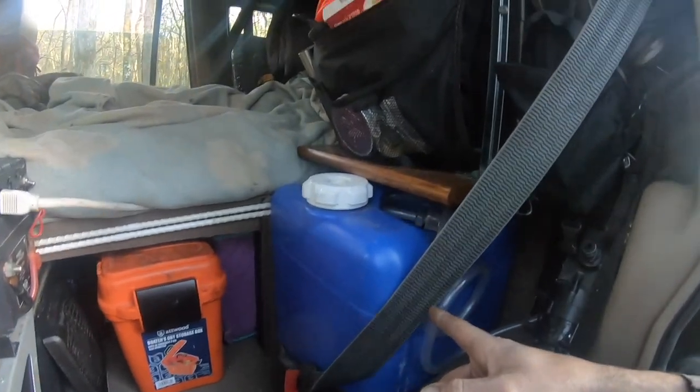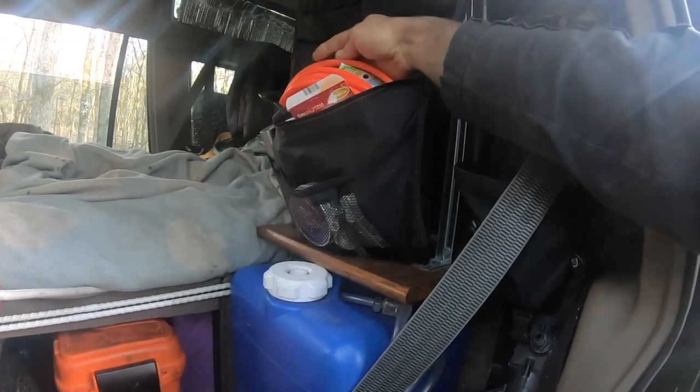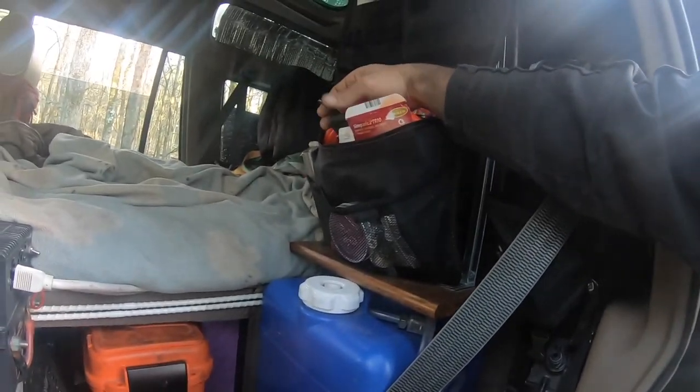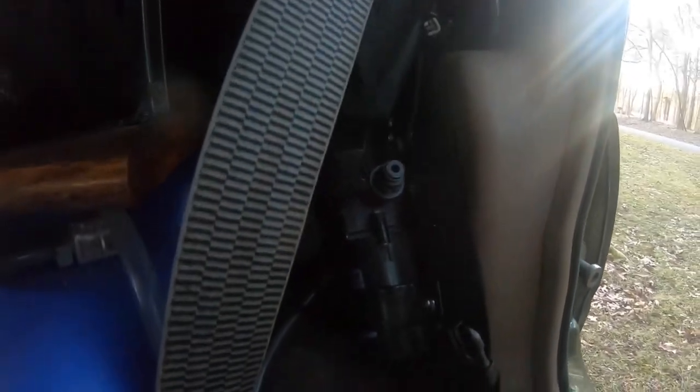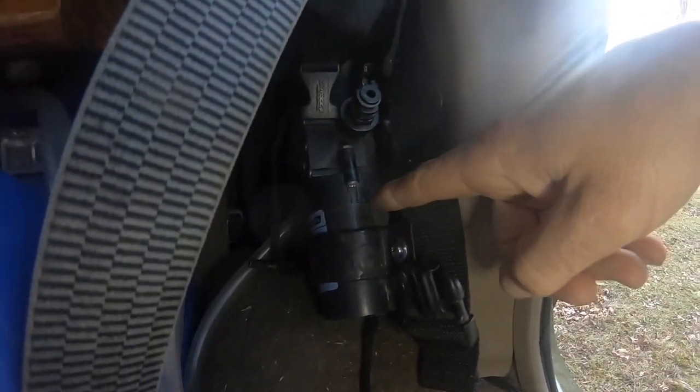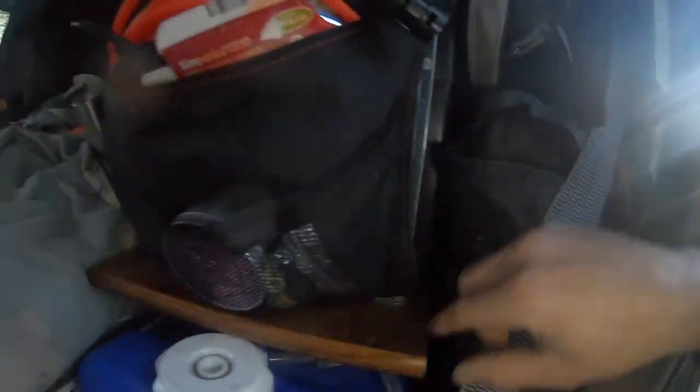Moving along, we got water storage for the shower. Here's the hoses for that. What else is in here? A bunch of stuff. The water heater is kept in here. Basically just all the showering type stuff. There's the water pump, and then the toiletries bag, shampoos and deodorants and stuff like that.